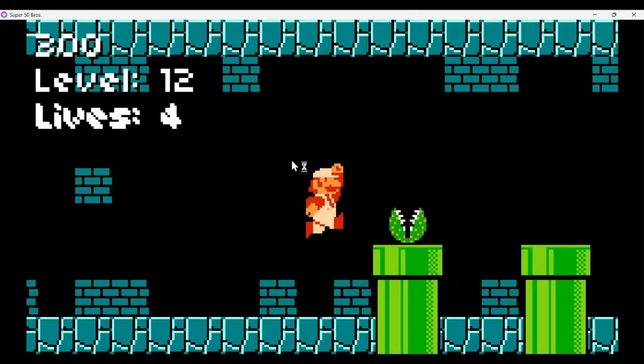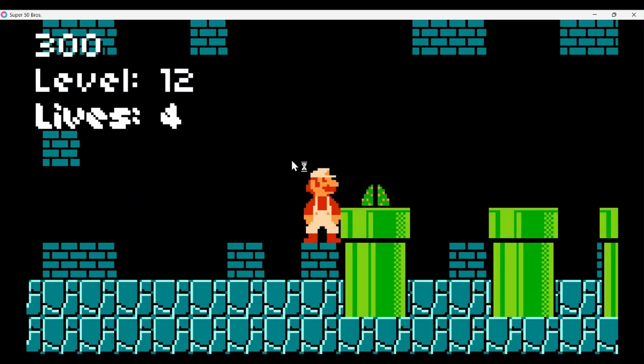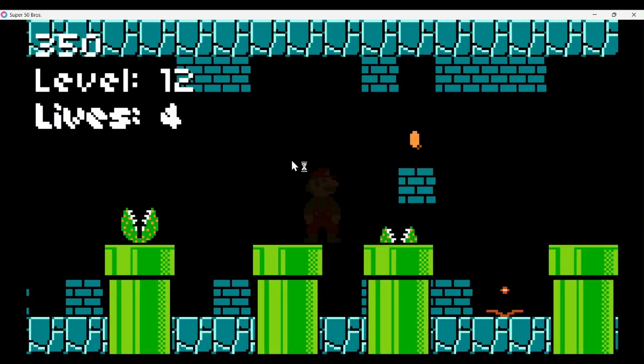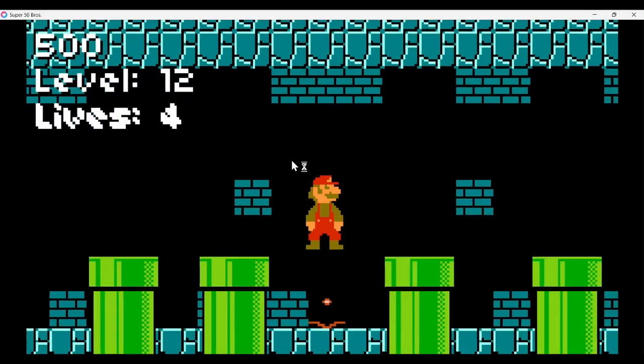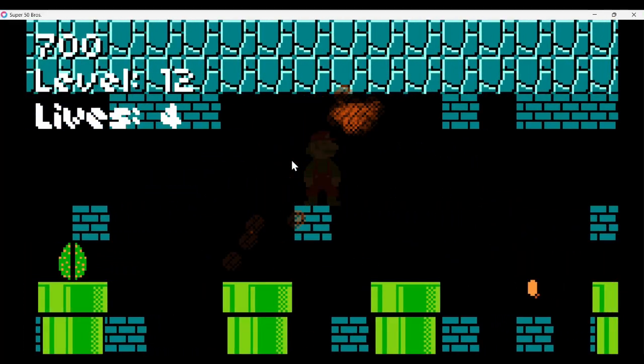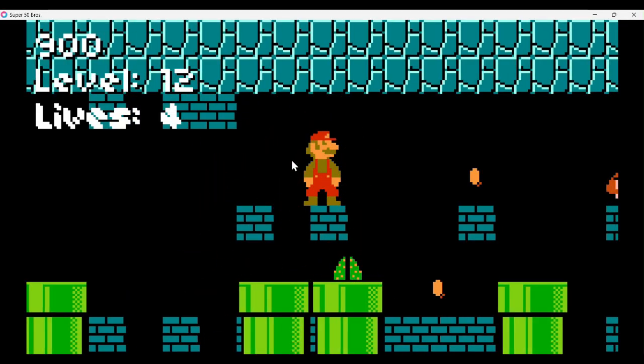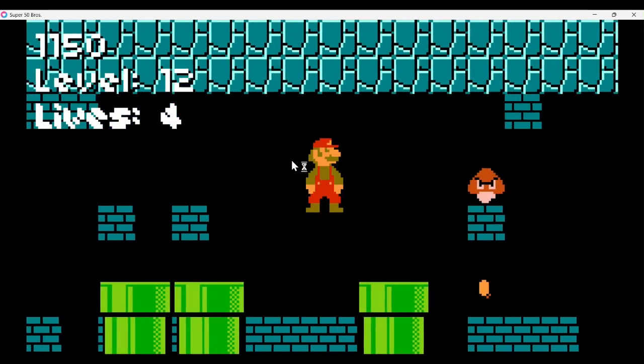So if I go up, I die. I lose a power up to the piranha plant. The underground levels are quite lengthy though, but they're quite exciting. They're quite good to play.